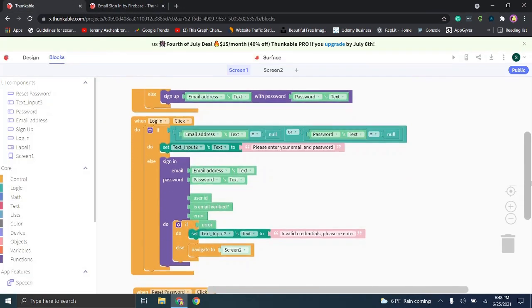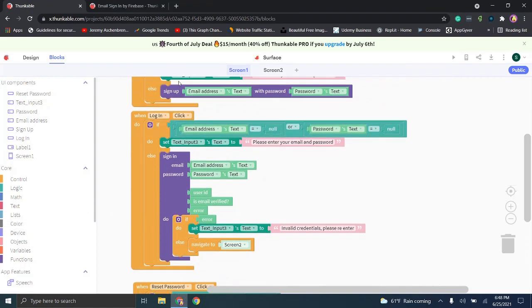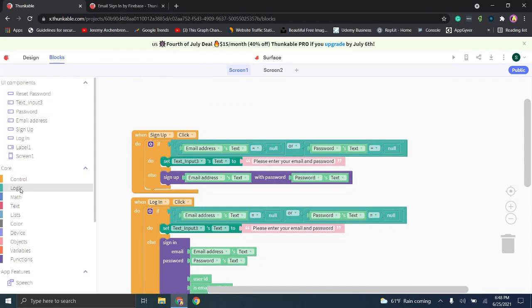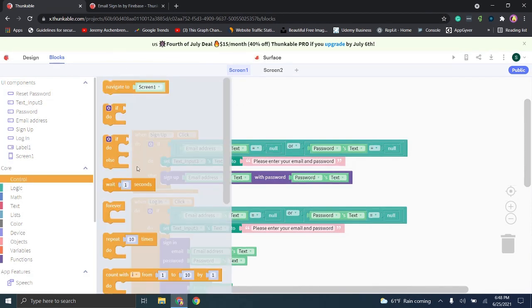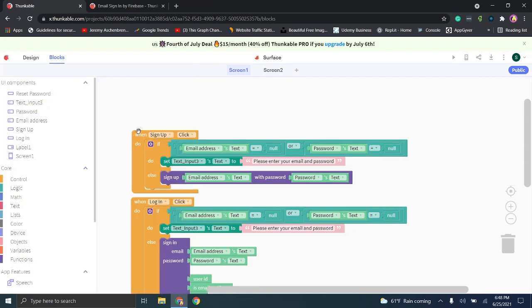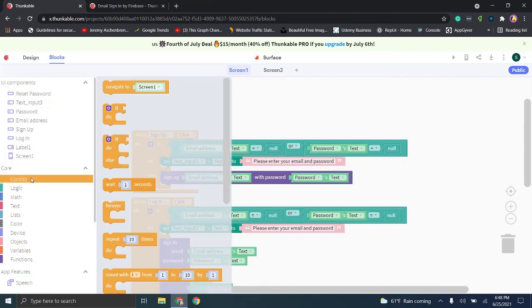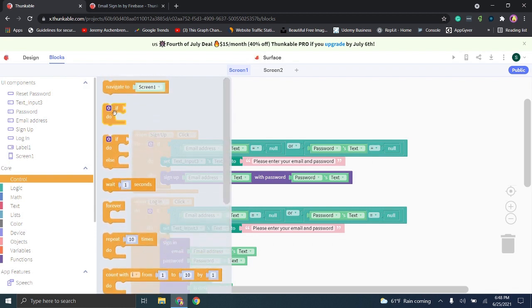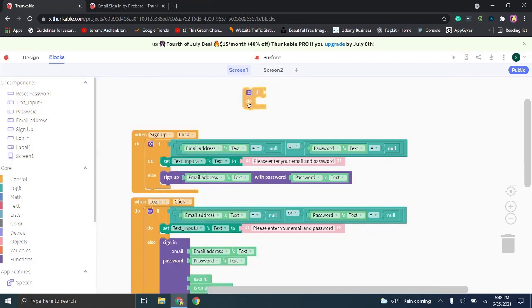So what you're going to do now is build out these blocks. These are color coded, so start one at a time. Start off with your sign up block. Click on control. You have your if then if else statements. So if you want to recreate this, you just find the block that looks similar to it, and you're going to drag it over and create that. You also have your if then, so again, this is creating logic. You can probably do something similar with something a little different.